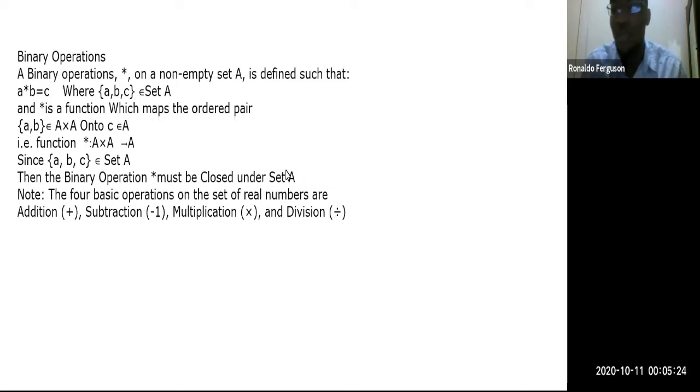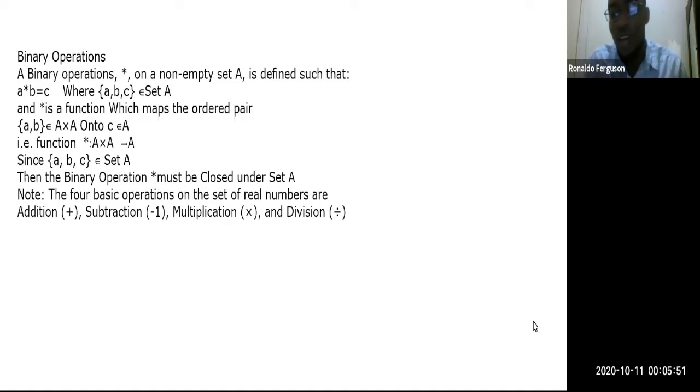Alright, that's all a binary operation is. So here on the screen I've displayed what the binary operation definition is, but ignore all of this and listen to what I say. A binary operation is just an operator that involves a mixture of all the basic 4 operations. That's a binary operator. Easy. Alright, now let's look at the properties of binary operations.